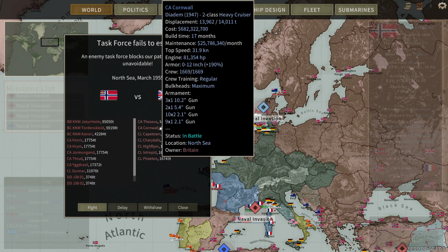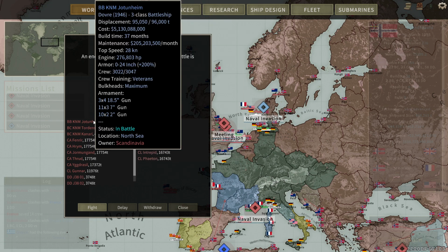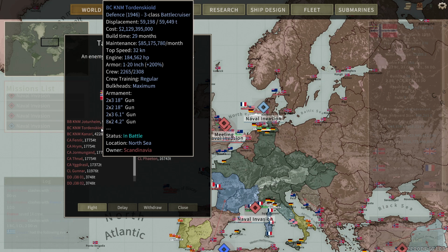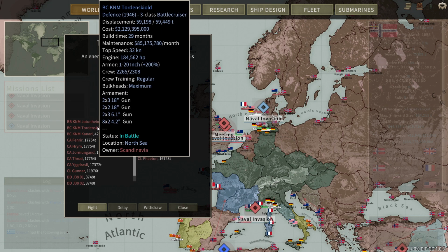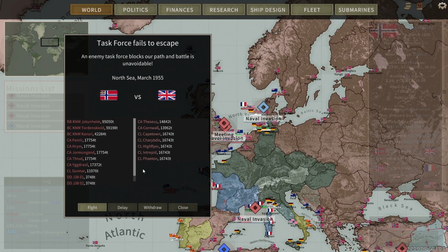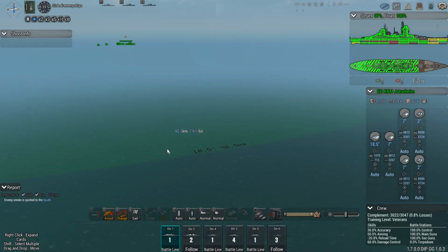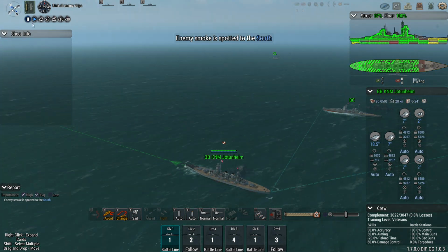Here we go. That is a kind of a battle. We've got Jotunheim. I gotta rename this. It is not the Tordenskjold of the Tordenskjold class. This is one of the captured British battlecruisers. But I think we can sink this. Should not be too much of a challenge.